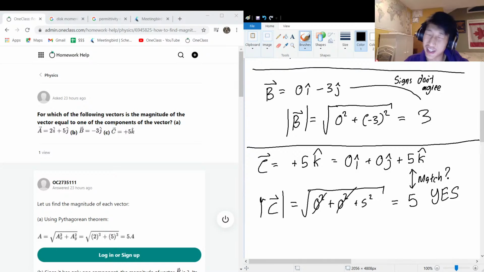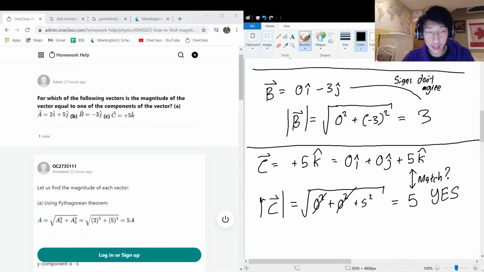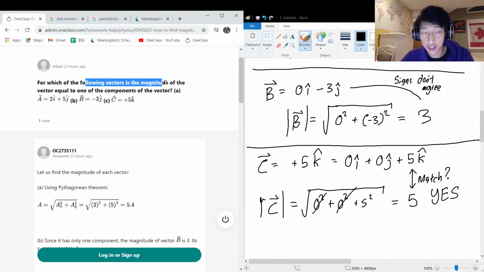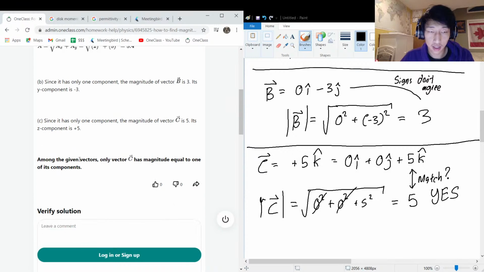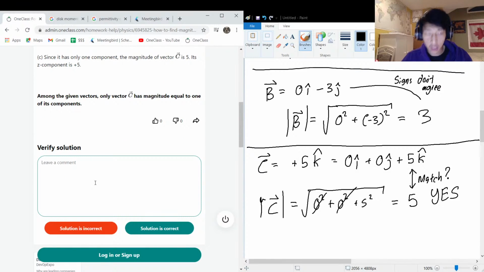Option B could be controversially correct, but in multiple choice situations where you only really want to pick one, choose whichever feels more correct. In this case, C feels more correct because you don't have to argue that a negative magnitude would be valid as well. Okay, so we would come to the conclusion that C is the one that satisfies the condition that the magnitude is equal to one of the components, and the junior tutor here wrote in the same answer. We got C, so the above solution is good.